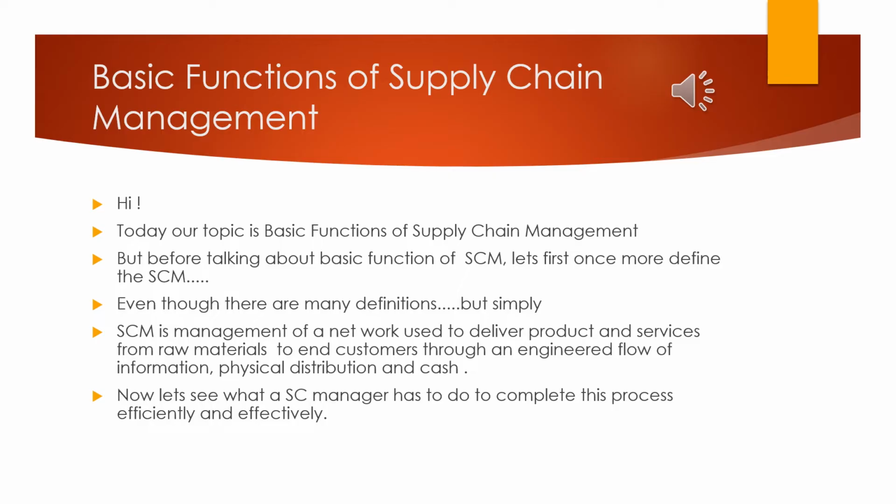But before talking about basic functions of supply chain management, let's first once more define what is supply chain management. Even though there are many definitions, simply supply chain management is the management of a network used to deliver products and services from raw material to end customers through an engineered flow of information, physical distribution, and cash.